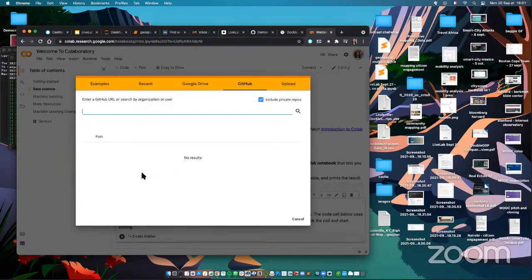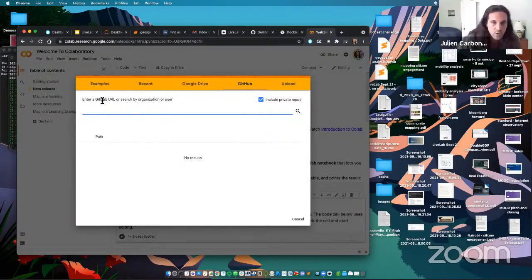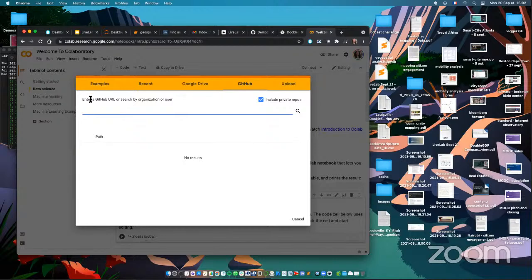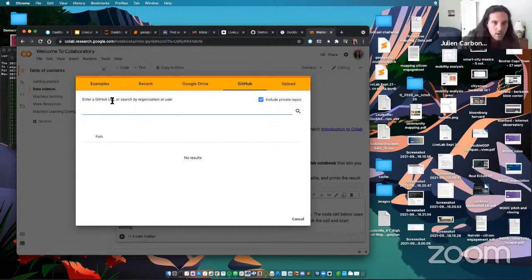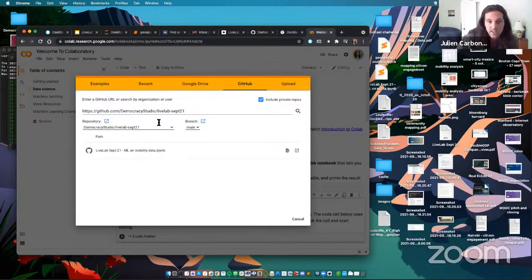Yes, copied. And then when you go on the upload window, it says enter a GitHub URL. So you paste the URL here, and it directly recognizes what's in the URL.